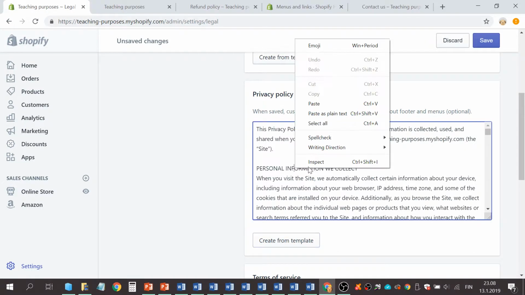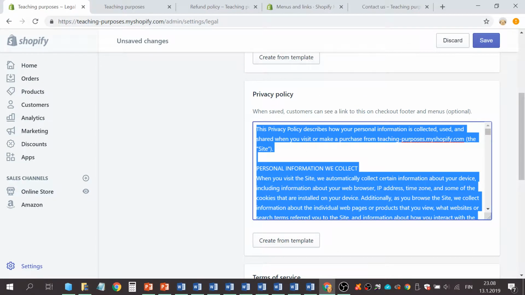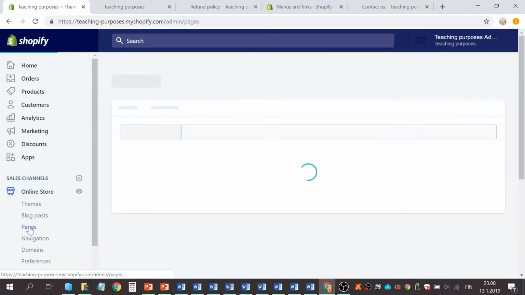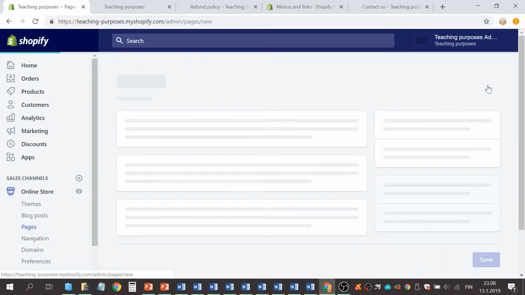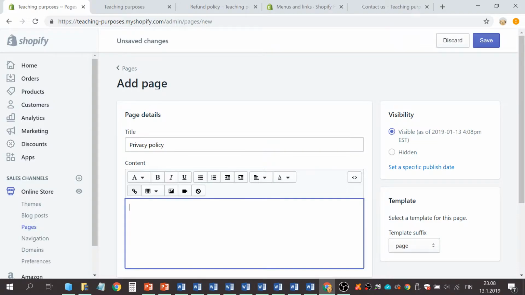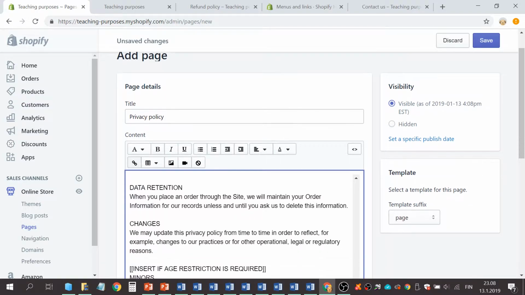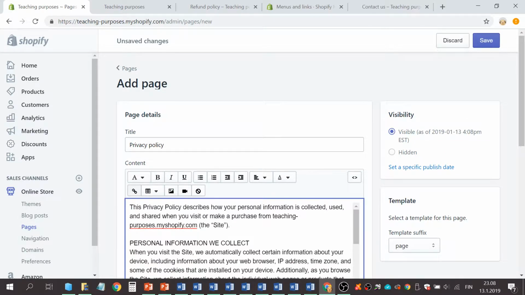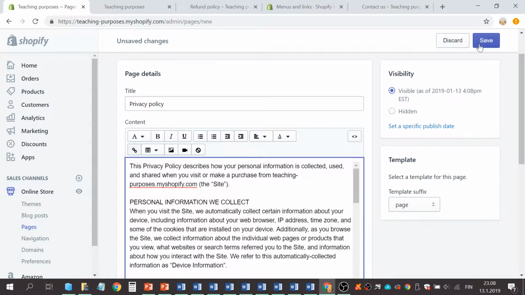Create from template, copy this, Ctrl C, go to the online store, create page, add page, name it privacy policy, right? Copy it here with Ctrl V, right? Let's see that it's right. Yeah, privacy policy and there are no spelling mistakes and it is visible. Let's save it.